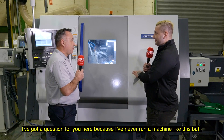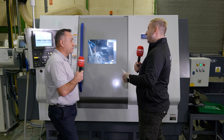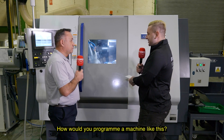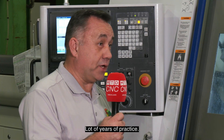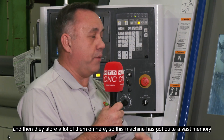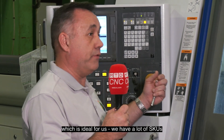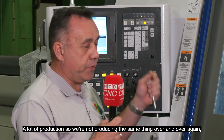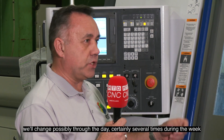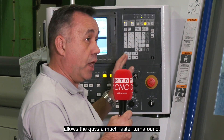Other people will probably look at this machine with its dual turret, dual spindle, live tooling — how would you program a machine like this? A lot of years of practice. Thankfully, I don't. Our guys program offline and store a lot of them on here. This machine's got quite a vast memory, which is ideal for us. We have a lot of SKUs and a lot of production, so we're not producing the same thing over and over again. We'll change possibly through the day, certainly several times during the week. Having everything stored on here and tweaked on this machine allows the guys a much faster turnaround.